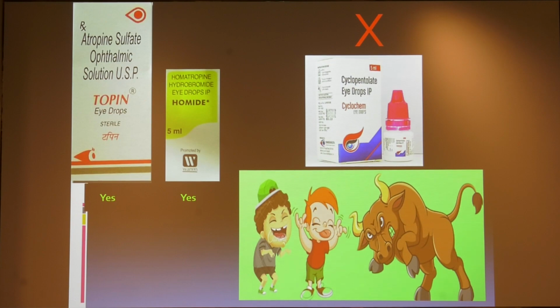Now, this is a very, very important slide. For dilating and cycloplegia, we can use atropine to break the synechiae. Once you break the synechiae, you have to keep the pupil mobile, so you shift to homatropine 2% eye drops. You should almost never use cyclopentolate. Why? Because cyclopentolate is a chemoattractant. Neutrophils and other cells get attracted and it worsens the uveitis. So this is a very, very important situation.